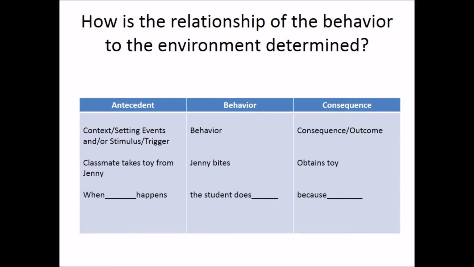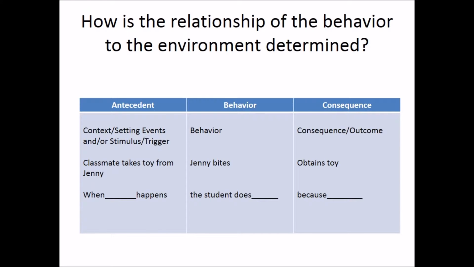For example, on most Mondays and many Thursdays, little Jenny bites other students in her preschool setting. Observation has revealed she bites when another student takes the toy she wants. When Jenny bites, the other student releases the toy and Jenny picks it back up. The challenging behavior is, of course, biting. Observers will want to describe the bite operationally so that their data will be consistent when they collect it.